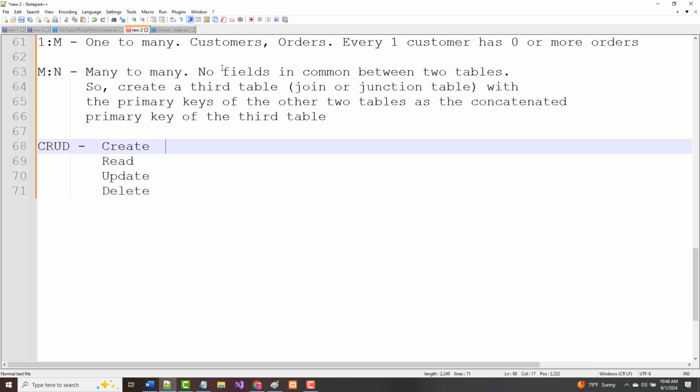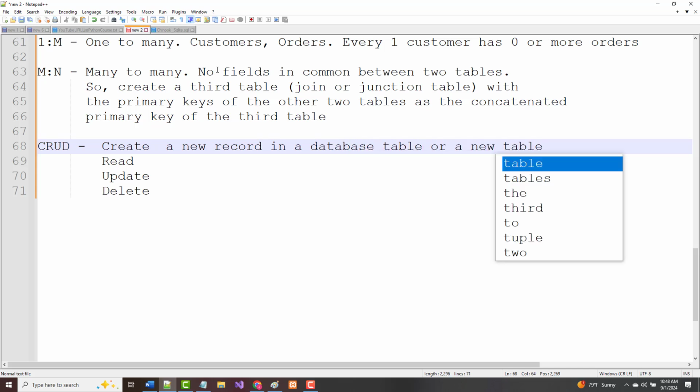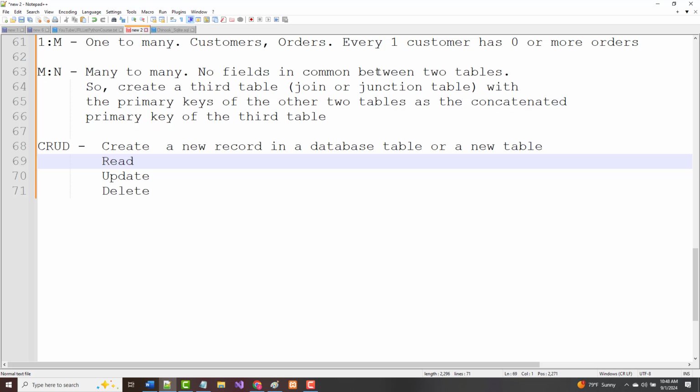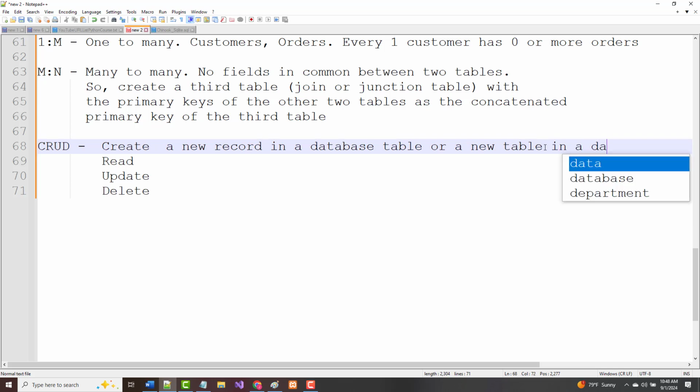So this is create a new record in a database table, or a new table in a database. That's usually how you use create.